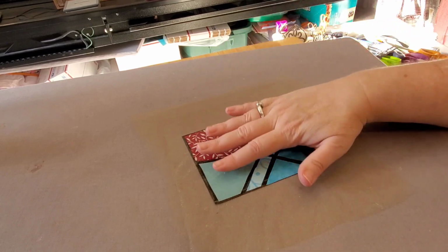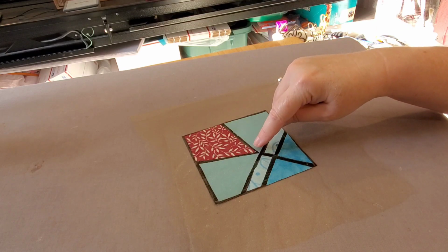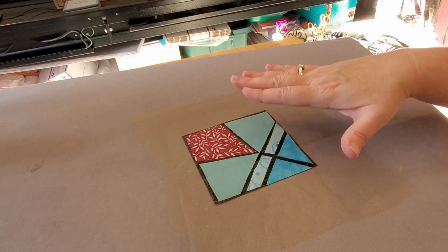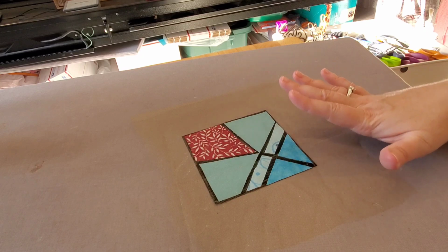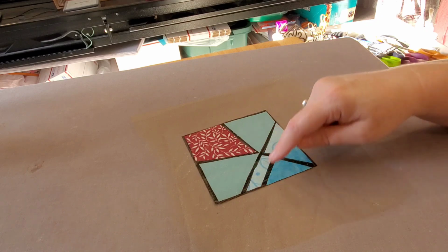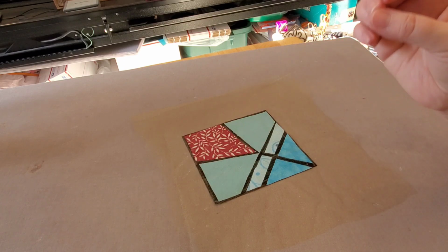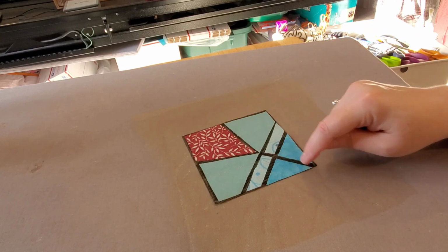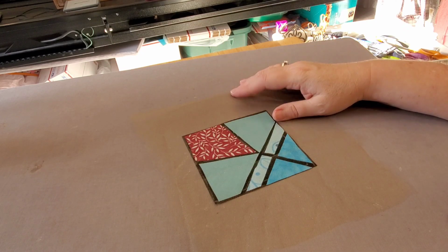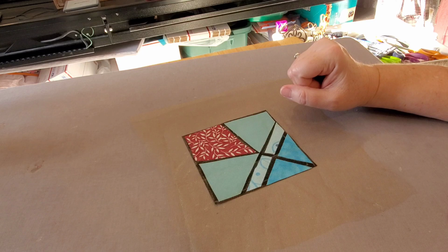Now the cool thing about layering it with a top coat of tulle is that you do not now have to stitch down the raw edges of each one of these pieces. The tulle's going to keep that in place. So if you wanted to do a simple meandering or a stitch in the ditch, maybe a straight line quilting in the black space around all of your pieces, that's all you would have to do. You don't have to meticulously go in and get all of the edges of each one of the pieces in this entire quilt. So if you're going to make this mystery quilt out of fabric, those are the steps that I would take to do it.